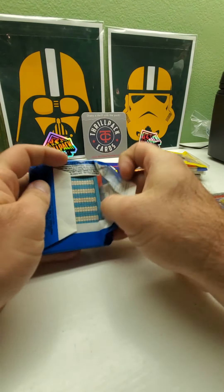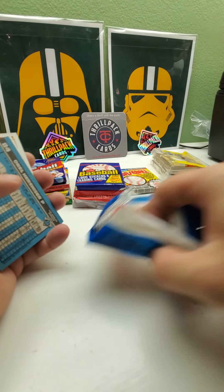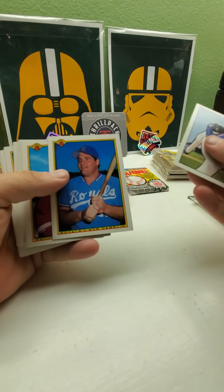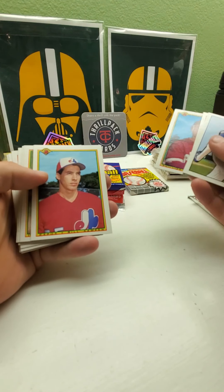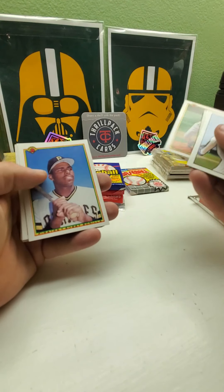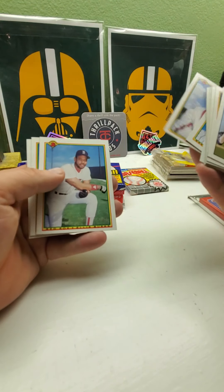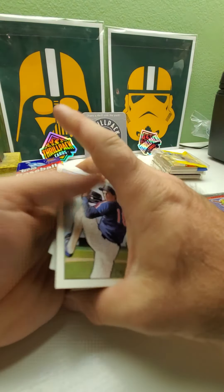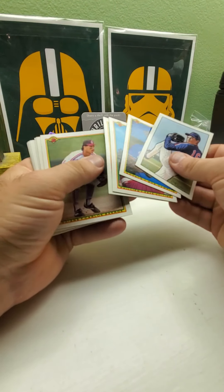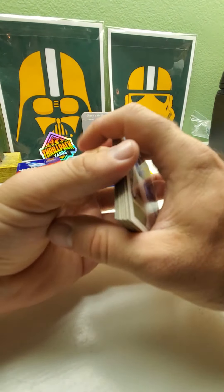We should do '90 Bowman — if we get Frank Thomas, Sammy Sosa, or a few other big names... Bob Hamelin rookie, Dave Hollins rookie, Carlos Baerga rookie, Terry Pendleton, Orel Hershiser, Bobby Bonilla, Darren Dalton, Ellis Burks. Not too many there. I think I'm missing one card for this set — I think it's Bob Boone. Didn't see him in there, so move on.